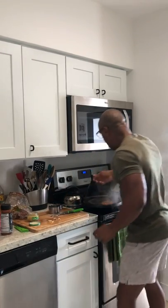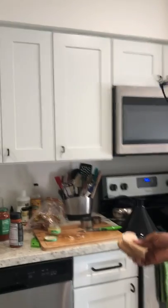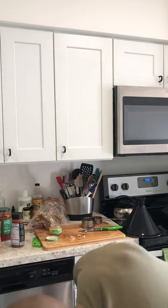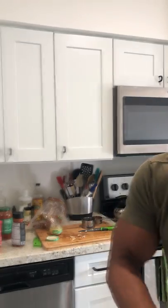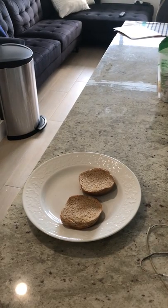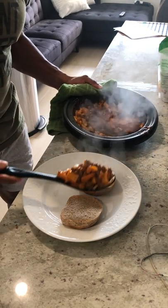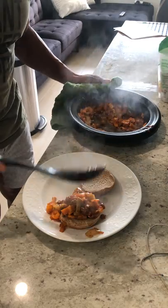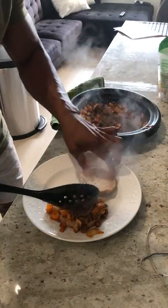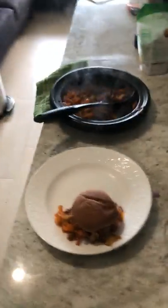It's ready and it tastes just like sloppy joe! We're done and good to go. Popping the bun out of the air fryer, grabbing a plate, and placing the sloppy joe mixture right on top. There you have it — a sloppy joe. It's supposed to be sloppy, it doesn't have to be pretty. And there's some leftover too.